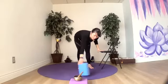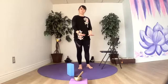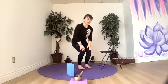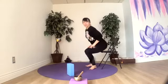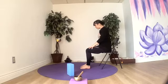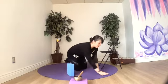Okay, let's go through our sun breath just right after we do a couple cat and cow. So you guys, we know there's so many options for cat and cow. You can go down onto all fours and do cat and cow. You could be standing, moving through your cat and cow. On your chair, cat and cow. Or all fours. So whatever feels good for you.